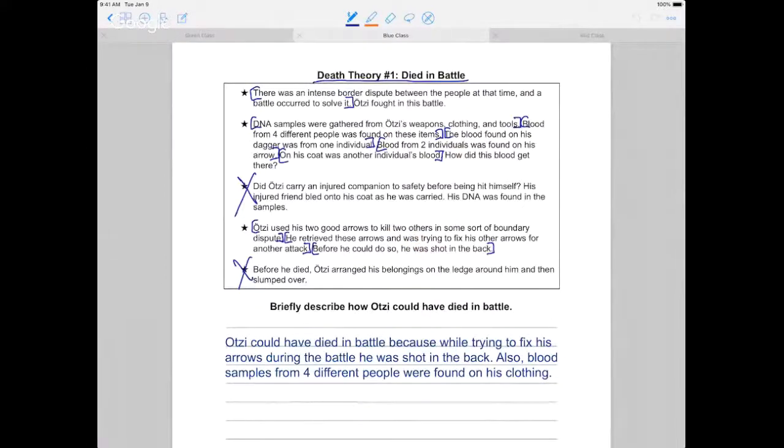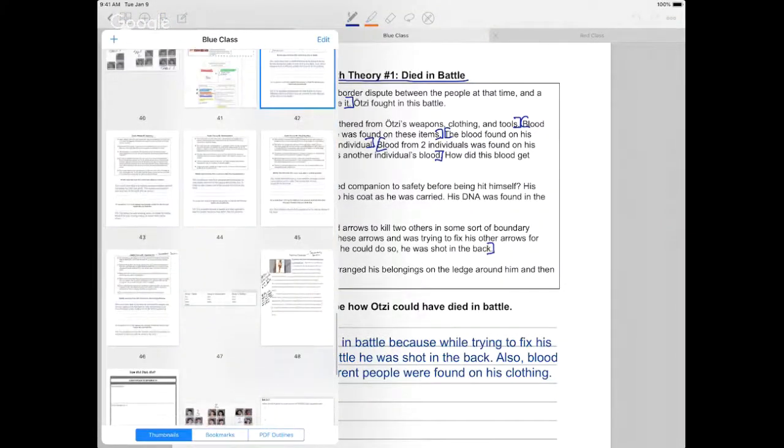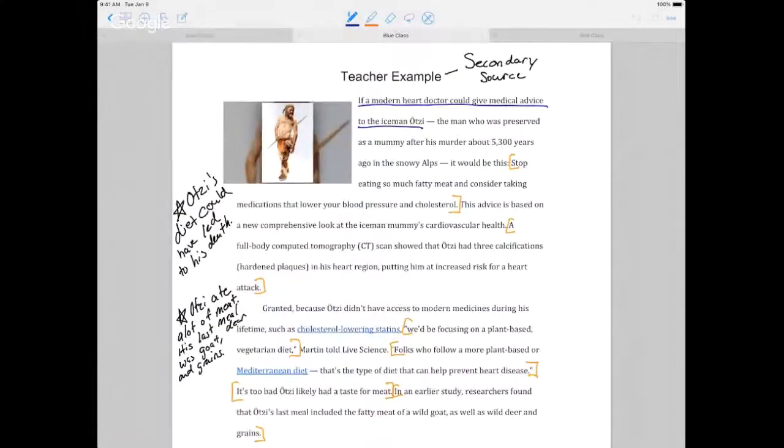And so you guys visited the 4 stations. You saw some pictures to go with it, and then you summarized and briefly described. Then at the end of class, I had you rank the top 3 reasons, right? I said, okay, so we've seen 5 different possibilities. What do you think are the top 3? And you made some choices. And next class, we went into our groups, and we started looking at different articles that discussed the different possibilities of how Utsi died.